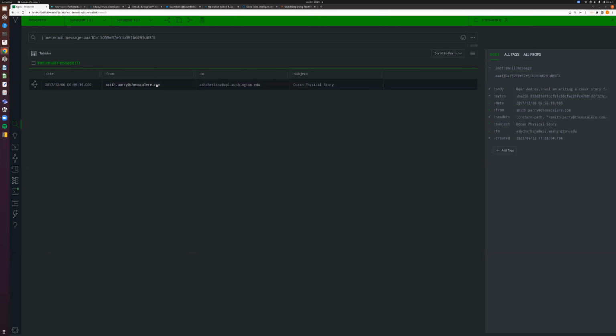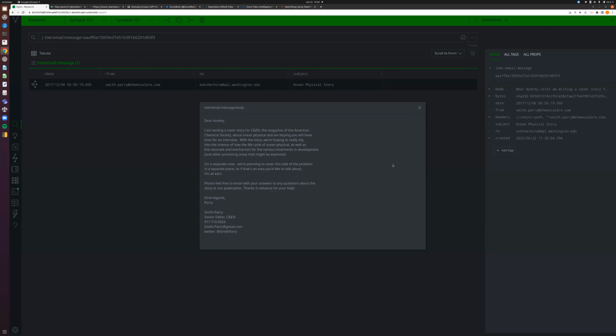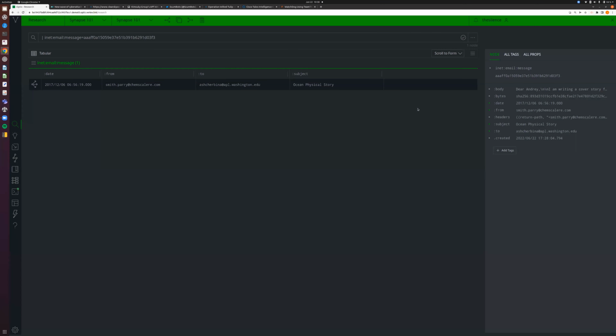And we can see some of the properties that have been extracted out and set on this object are the date of the email, the sending email address. This was our sketchy email that started our research, the recipient, the subject. It's also parsed out the message body. So if I want to see what the content of the message was, I can hover over it and get this little pop-up. If I want to view the full body a little bigger, I can open that to show the full text and see the content of that message.